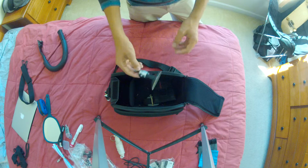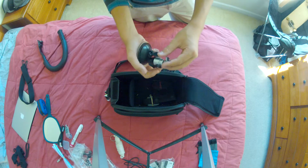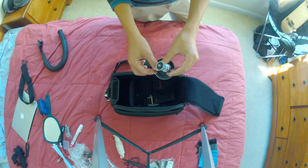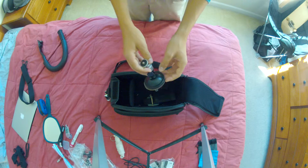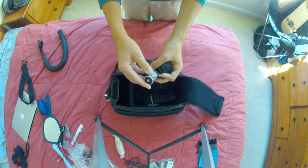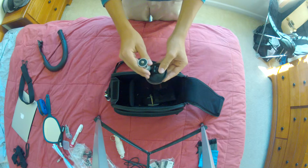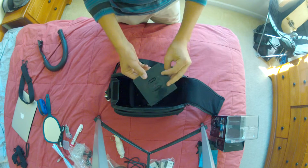Alright, next up I have a suction cup mount. This can mount onto almost anything that's flat, so it can mount onto boats, sides of cars, anything of that nature. It does have a swivel on the head, so you can untwist that and you'll have different angles on there. So that's something nice to have, and it's pretty cheap too.